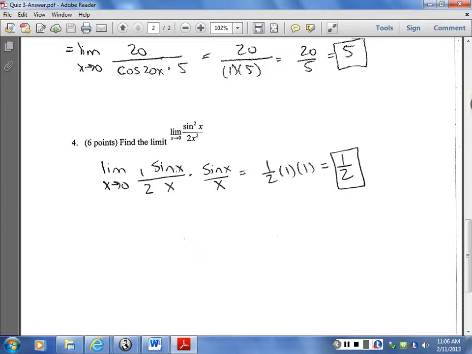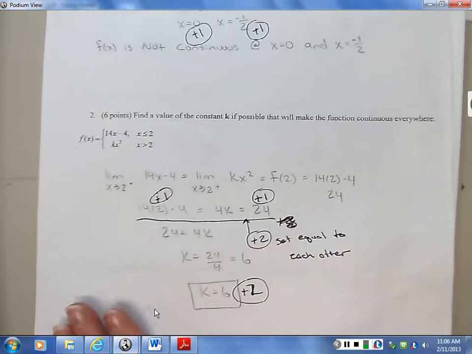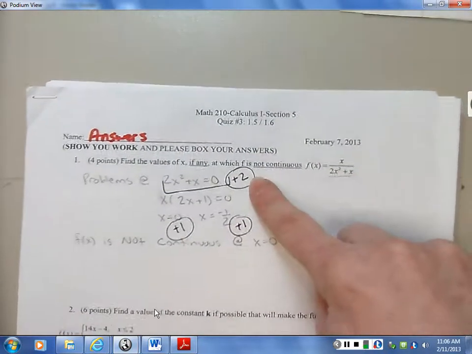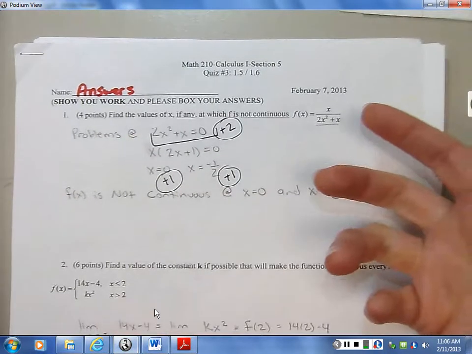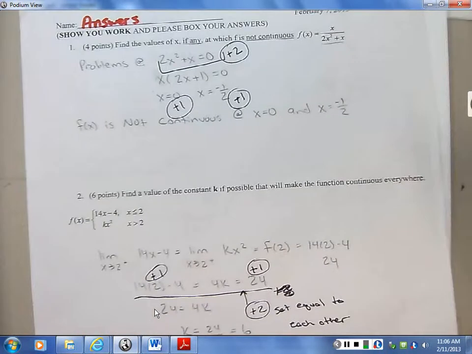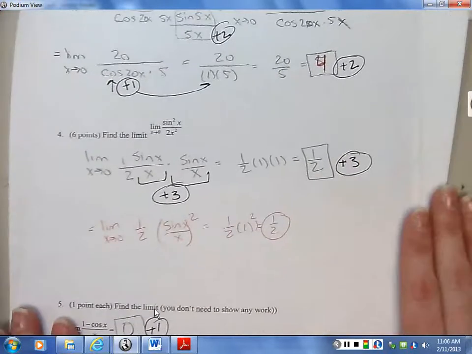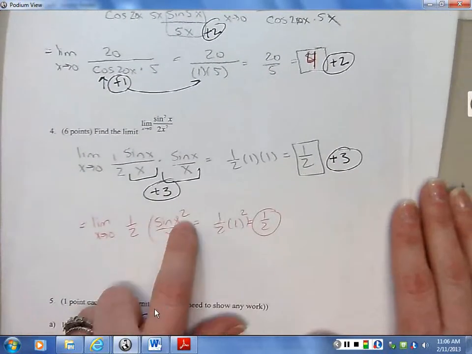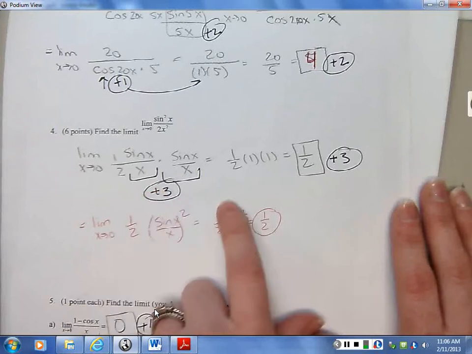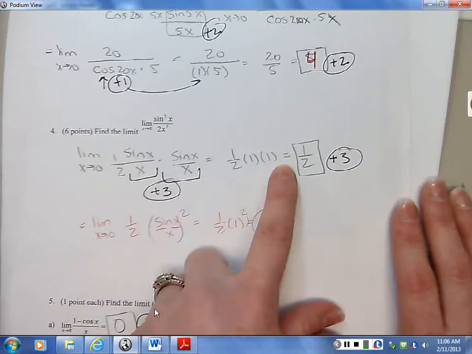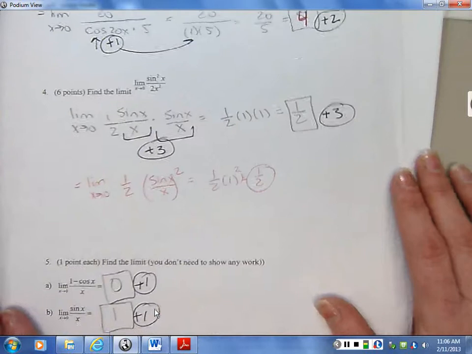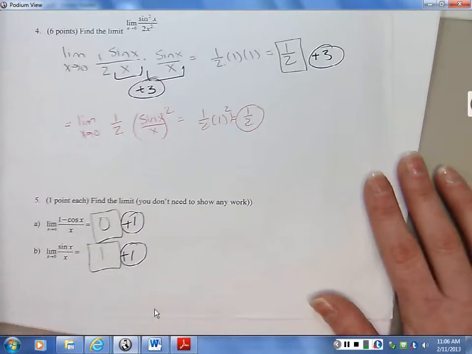Excuse me, the answer is short, so do you consider giving only the answer half points? The answer's worth 3 points, and the work's worth 3 points. This is what I give my grader, and I tell her this is worth 2 points, so there's some consistency there. If you feel like she took off a lot of points, she did that consistently, theoretically, for everyone. So I said knowing this is worth 3 points, knowing that it goes to 1 is worth 3 points, and the answer is 3 points. So showing your work there is worth points. Here, these are just worth a point each.